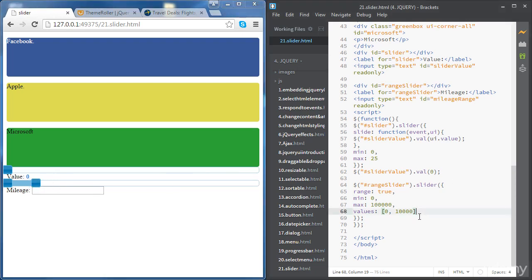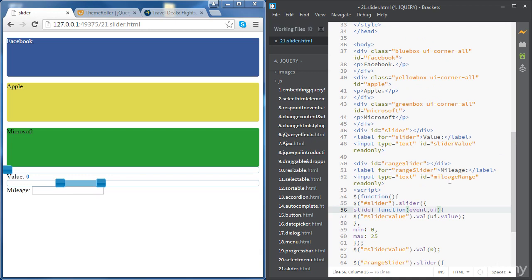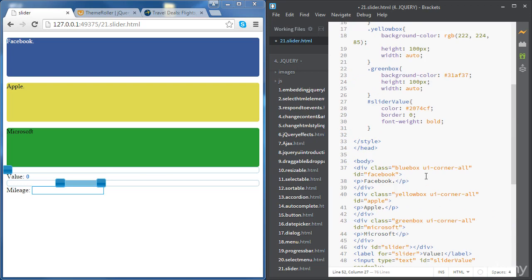Now we're going to add our slide function as we did before. What we're going to do is make sure that when we slide the handles, our range is shown inside the input. So first of all, let's just style our inputs as we did for the first one. Our input this time is mileage range.